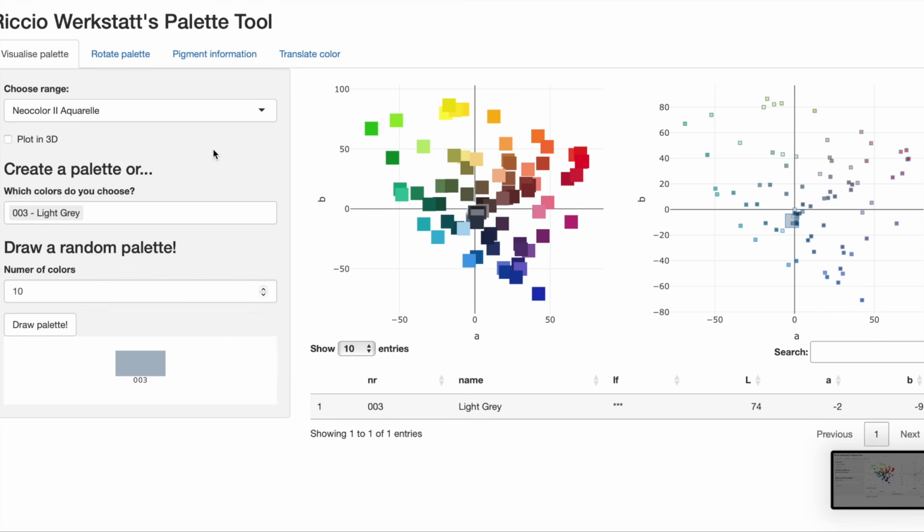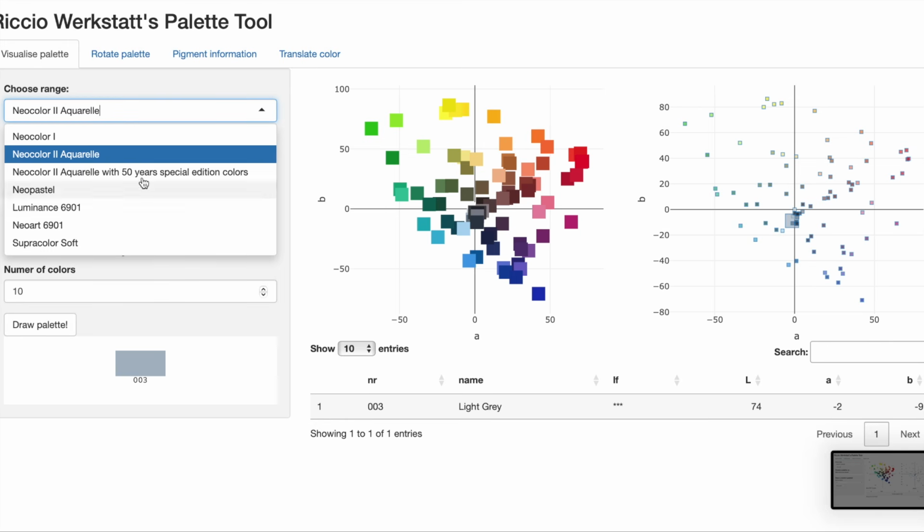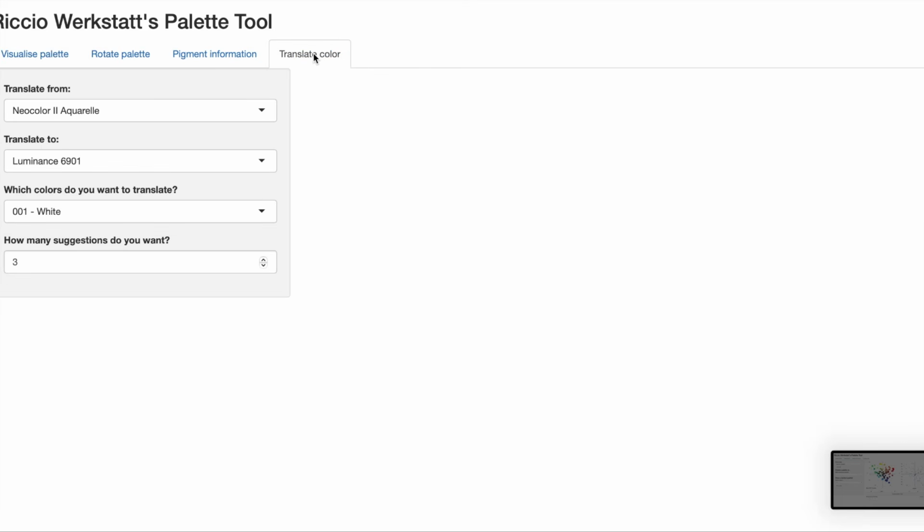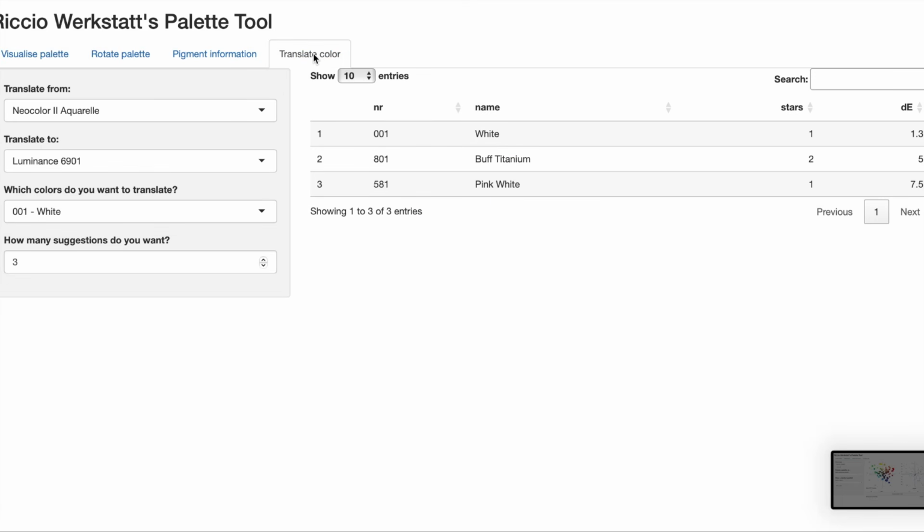What I used for today: here you can see many of the Caran d'Ache color ranges, and the part that I use for finding the closest color is this Translate Colors. Translate colors means finding the closest match of a color in another set of colors.